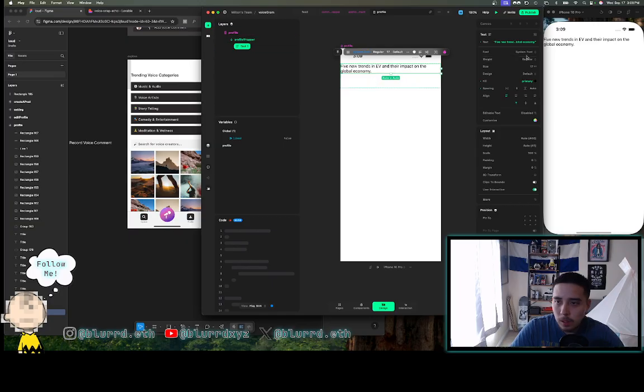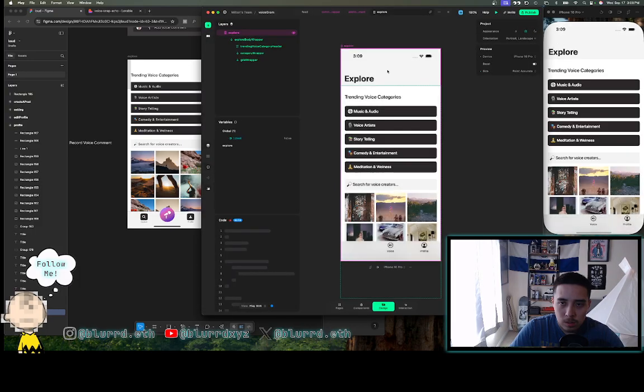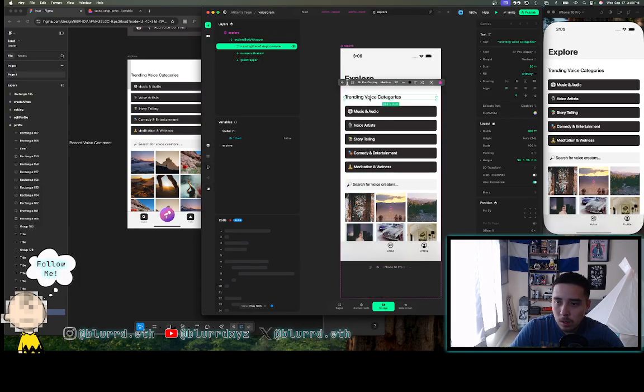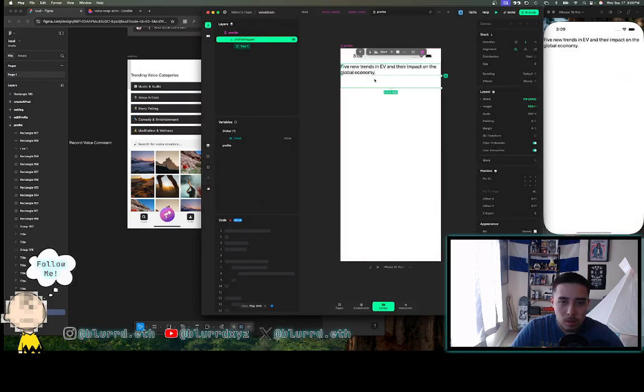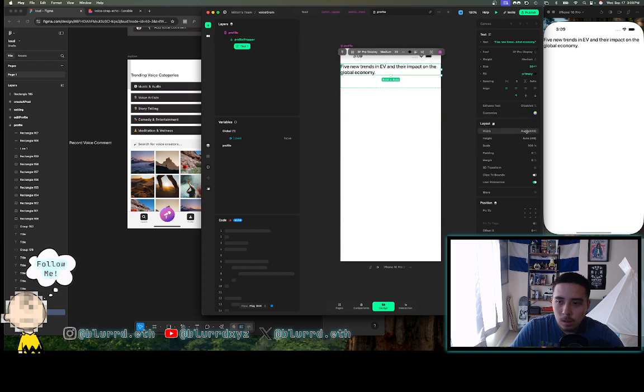It's going to be SF Pro display medium, 20, and the width of 368, right? Yeah. 368 should be good there.